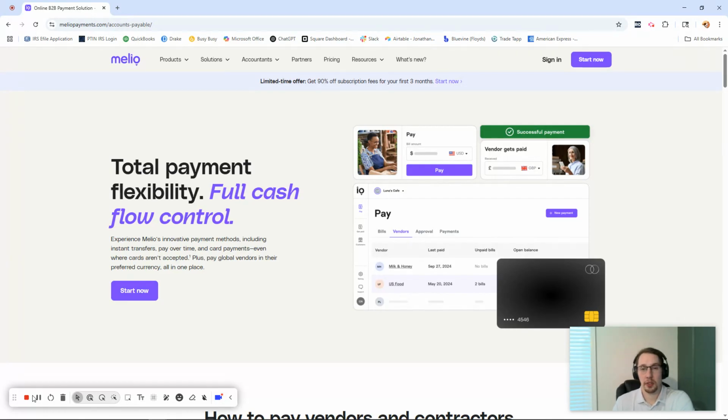Melio will allow you to basically segment controls, separation of duties, essentially, which is super important in a bill pay platform, in that the bookkeeper can enter the invoice, the controller can sign off after approving and checking the invoice, and then you, the business owner, or your trusted CPA will release the funds for that invoice. So there's multiple layers. So if something was entered wrong, there's a chance for it to be caught instead of the bookkeeper writing the check and paying the bill.